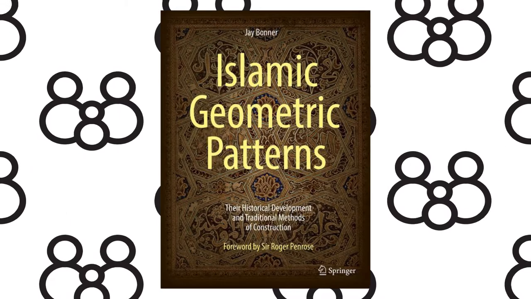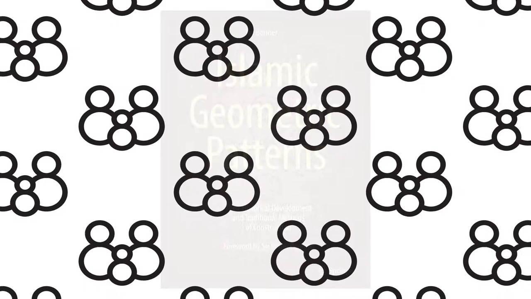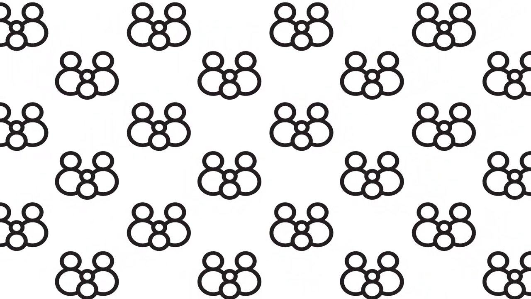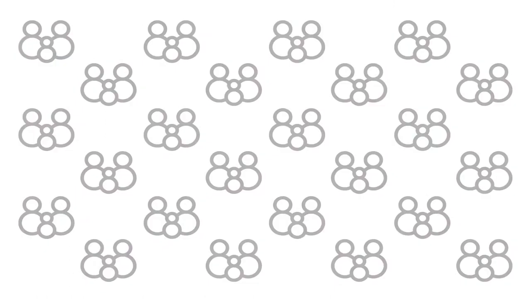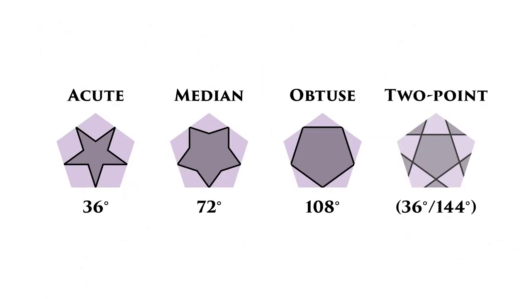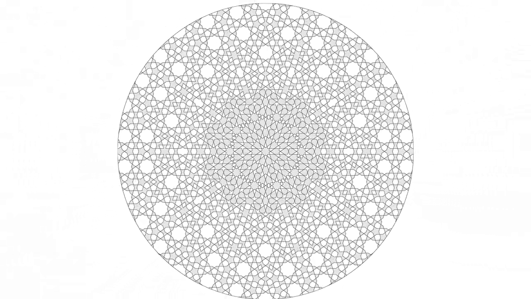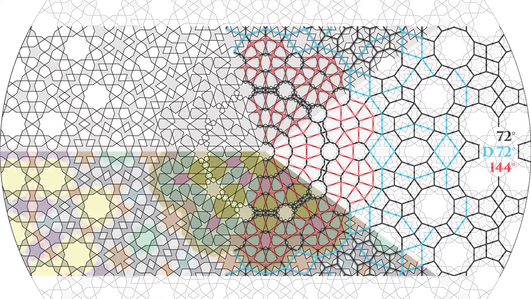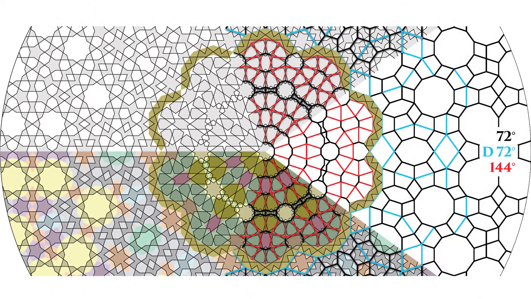In his book from 2017, Bonner talks about different pattern families. Tiles with a different edge rule angle belong to a different family. He defines four pattern families that dominate the existing patterns in Islamic geometric art. As adapters have more than one edge rule angle, they belong to more than one pattern family. Adapters allow a pattern to have a more dynamic design. This pattern is populated with tiles from two pattern families — the main part has tiles with median angles, and the ring of adapters surrounding the acute star tiling in the center acts like a mediator when these two pattern families meet.